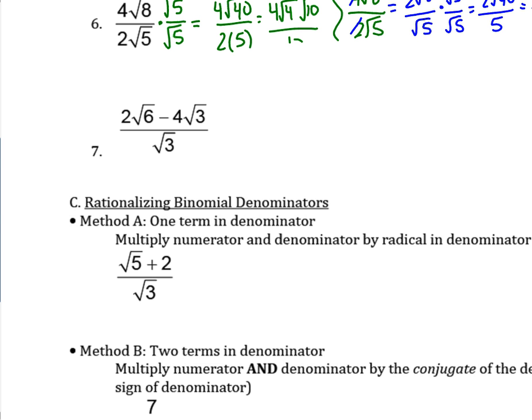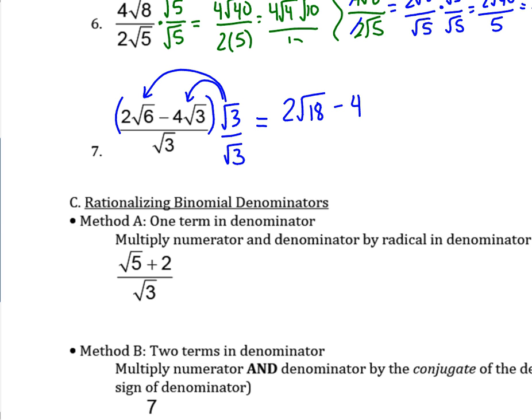Okay, square root. What are we going to do to rationalize this denominator? Top and bottom by? Should I call on someone? Root 3. What is different about this situation? What rule will we have to use here? Distributive law. It's a binomial. Yay. It's like backwards distributive law. Okay. 2 root. You with me? No? 18 minus 4 root 9, or you could just go 4 times 3, because root 3 times root 3 is 3.